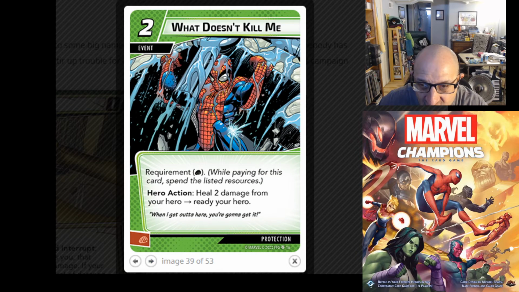To our next card, we have What Doesn't Kill Me. So it looks like Gwen Stacy is going to be a protection deck, at least the pre-built one, from what I'm gathering. What Doesn't Kill Me, 2-cost event. Generates a physical resource. Requirement is physical. So while paying for this card, spend the listed resources. Hero action: heal 2 damage from your hero. Ready your hero. So it looks like you do have to spend a physical resource on it to be able to use it. But again, heal 2 damage is pretty good, and then also being able to ready your hero is a huge effect as well. That is What Doesn't Kill Me.